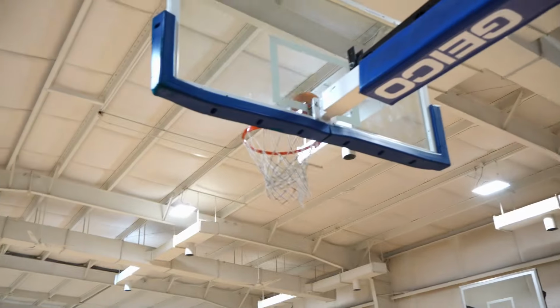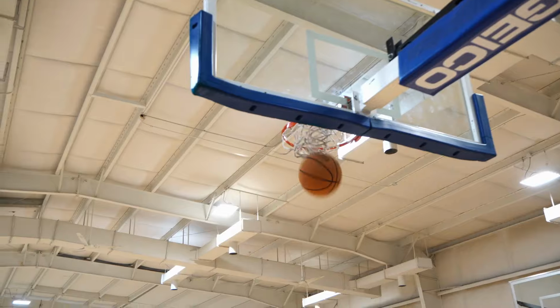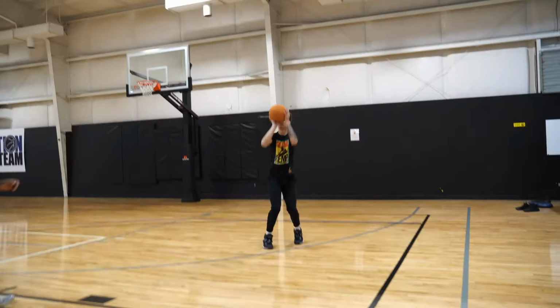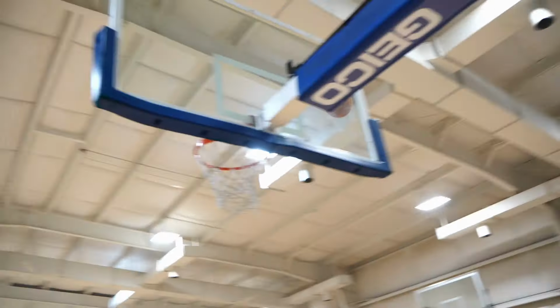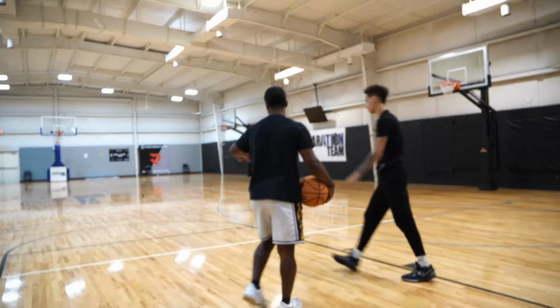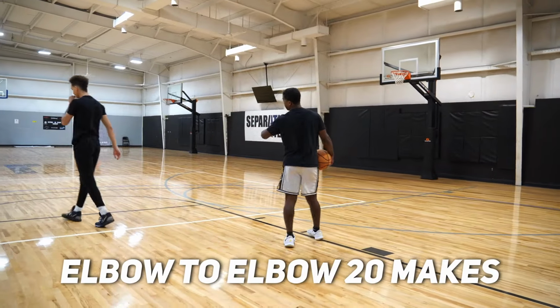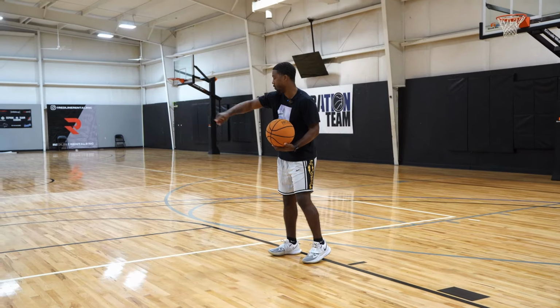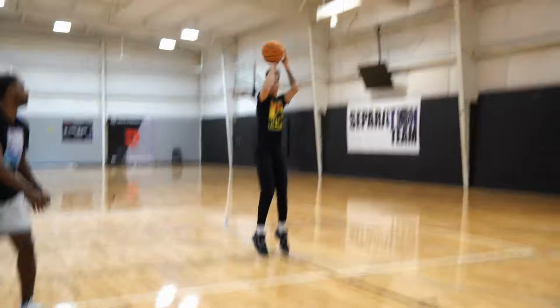Now we're going elbow to elbow, back and forth. I want you sliding the first 10. So sliding, first 10, second 10, we're going around half arc right there.